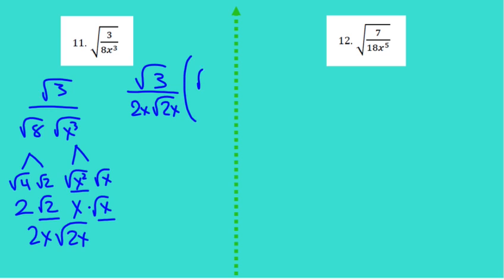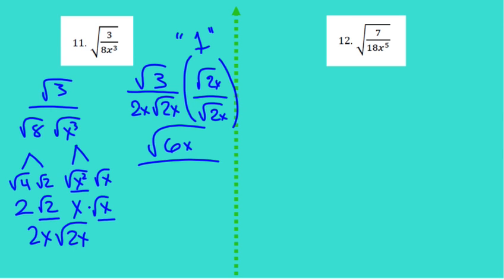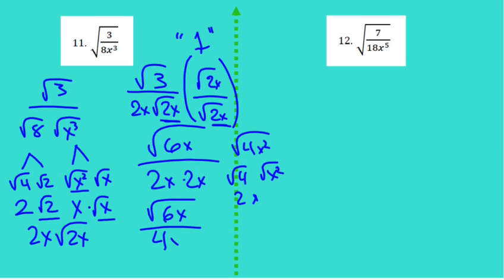So now to get rid of that square root in the denominator, I'm going to multiply by square root of 2x over square root of 2x. All right, technically this is my 1. Okay, so what I can do here is this. On the top, if I multiply what's underneath the square root, which I can do, I'm going to get square root of 6x. On the bottom, when I go square root of 2x times square root of 2x, that just is another 2x. Okay, that's like saying, give me the square root of 4x squared. Well, square root of 4 is 2, so it's just x. So it's going to be 2x times 2x. So that's going to be 4x squared. That's all there is to it.